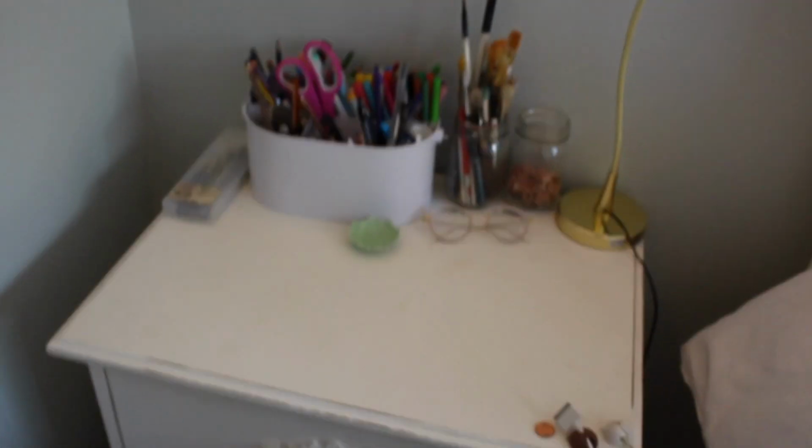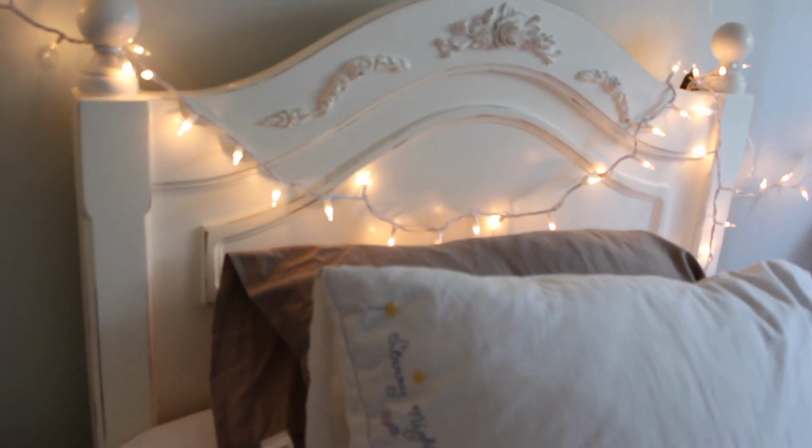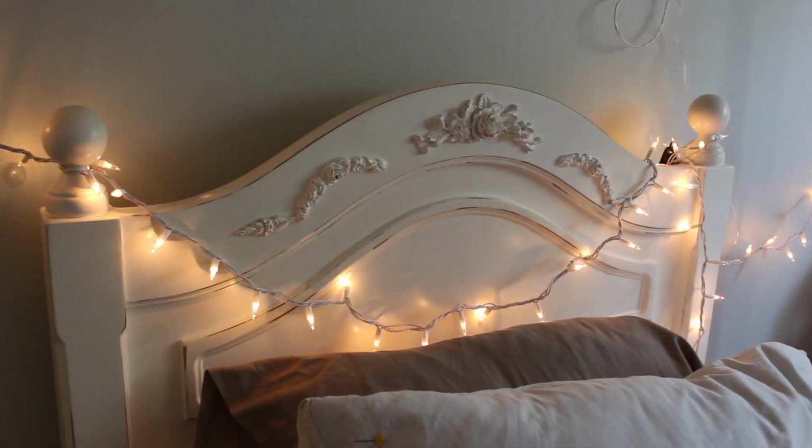To the right of my bedside table is my bed. As you can see I have fairy lights going across it. I really love it. I have two pillows, a plain white bedspread. This is the same one that I used from my dorm, and the same blanket that I had from my dorm. Up above the head of my bed is this faux neon sign. It says honey. The reason it's not on right now is because it makes a funny little buzzing noise and I didn't want you guys to get annoyed by it. Don't worry, I'll put in a clip of it glowing. It looks really cool at night, especially with the fairy lights.